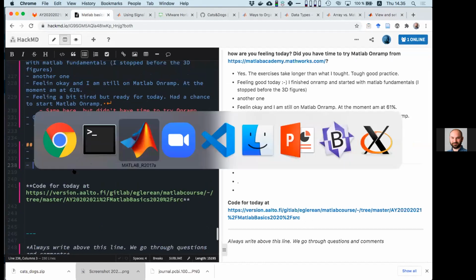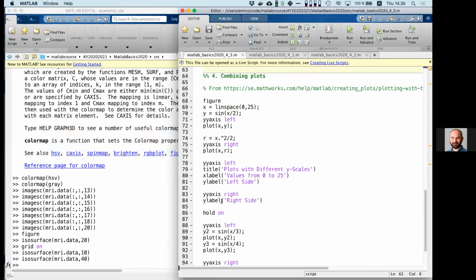Now it's the final part. It's part 4, and this comes from the source that I linked here. Here the idea is that we can go a little bit more advanced with the plots, so that we can combine together in the same line plot more information. Specifically, we can have two y-axes, one for the left and one for the right.